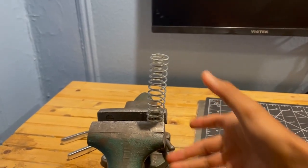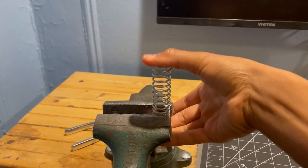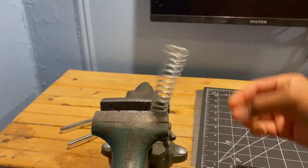But a spring, on the other hand, has elasticity, meaning I won't have to replace it as often as I would a CO2 canister. Now that I know I'm using springs for this project, I can take all that potential energy and turn it into some sort of spring-loaded firing mechanism.